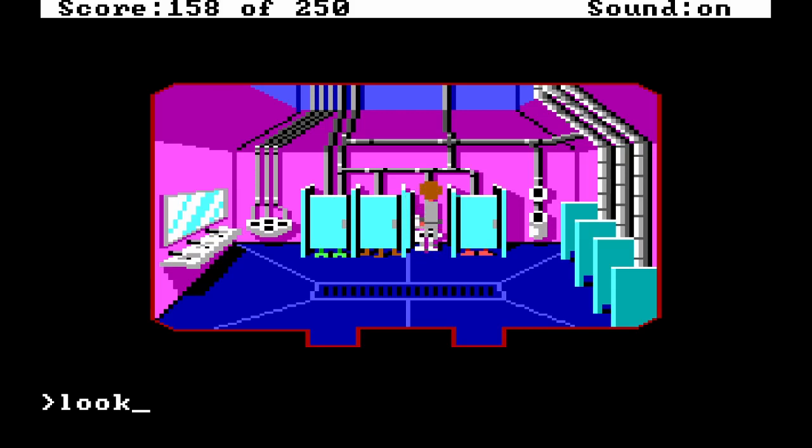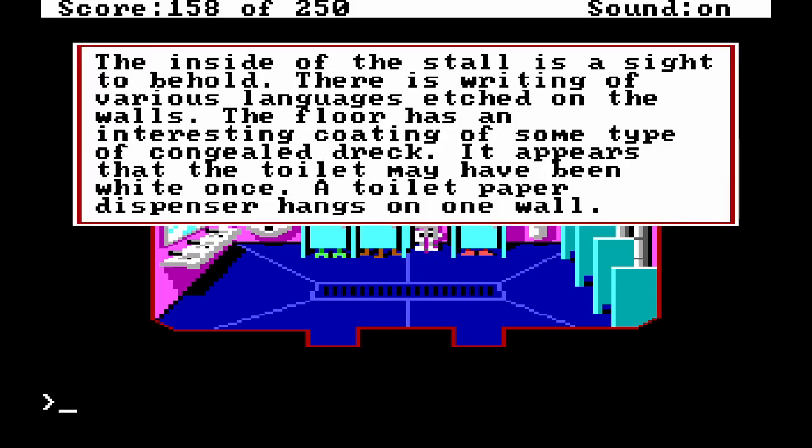Let's look. The inside of the stall is a sight to behold. There is writing of various languages etched on the walls. The floor has an interesting coating of some type of congealed dretch. Excuse me. It appears that the toilet may have been white once. A toilet paper dispenser hangs on one wall.